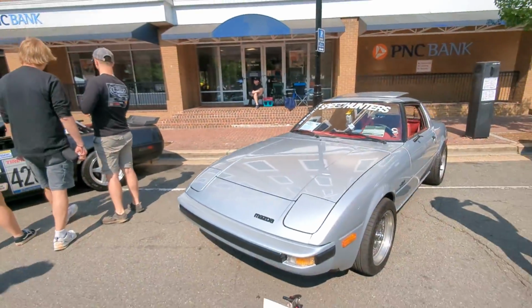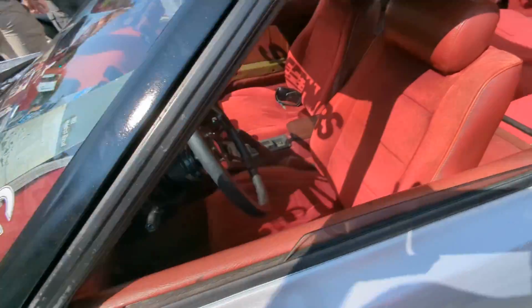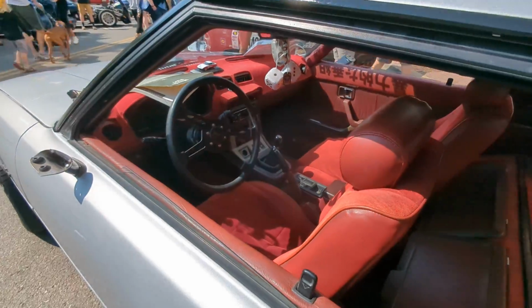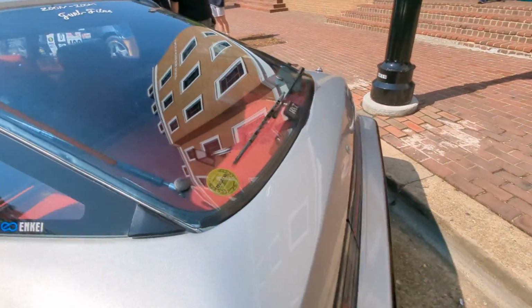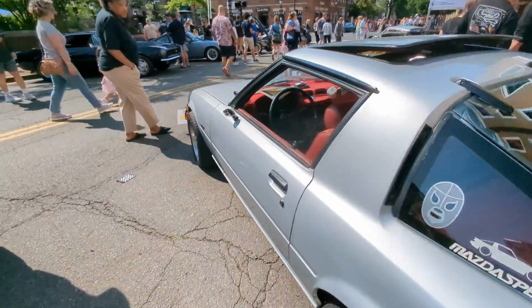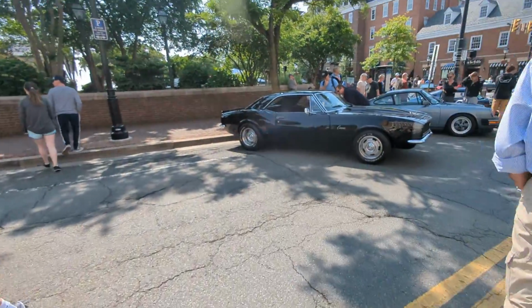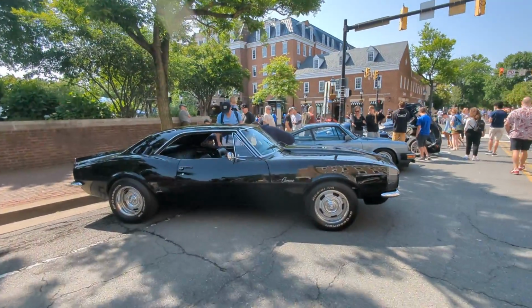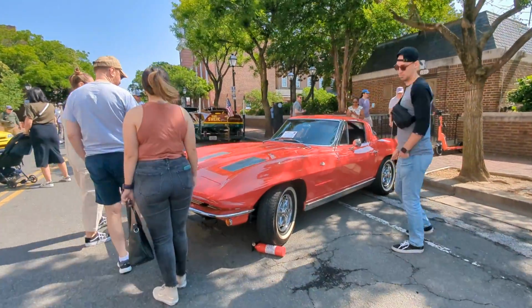1983 Mazda RX-7, and it's really cool. I've got a 1990 RX-7 convertible with a LT1 in there. You can see a full driving review of that. But I've always loved these cars. One of the first cars I saw that was really driven fast on the street and kind of thrown sideways into a turn. Just an amazing car, Camaro. And here's this Corvette right here as well.